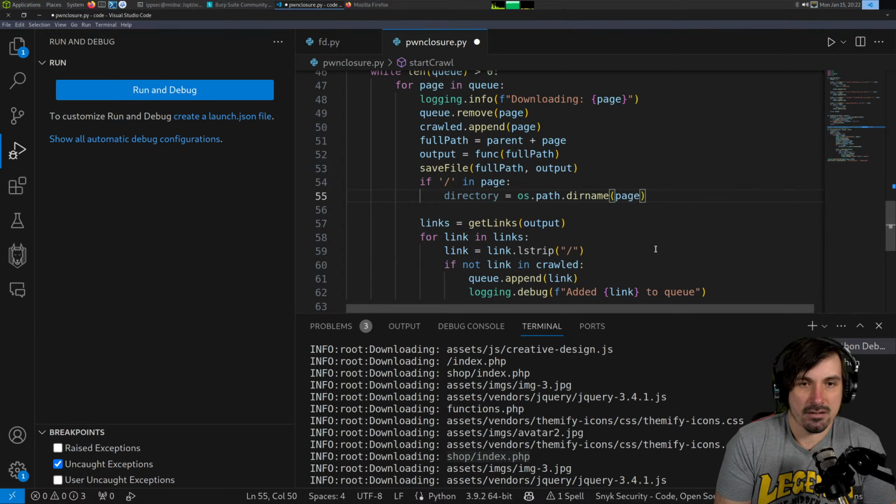What was I doing here? I think it's going to be better if I just pass this to the crawled. That's saving the file.